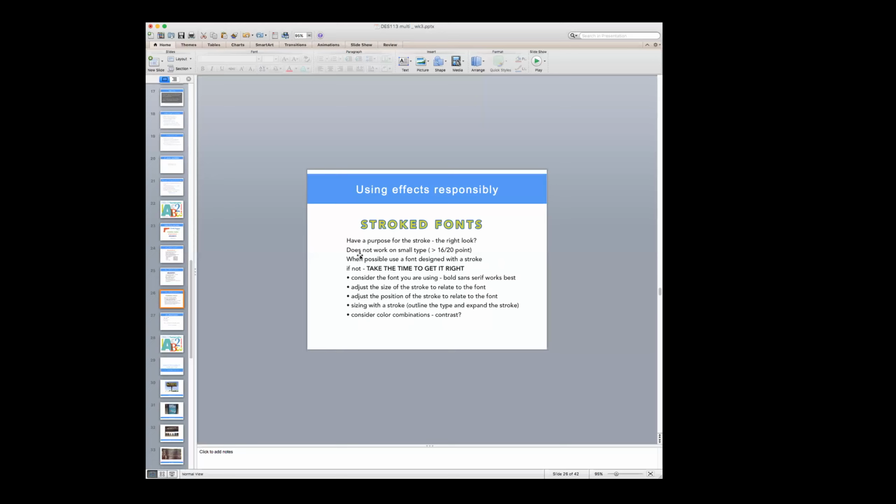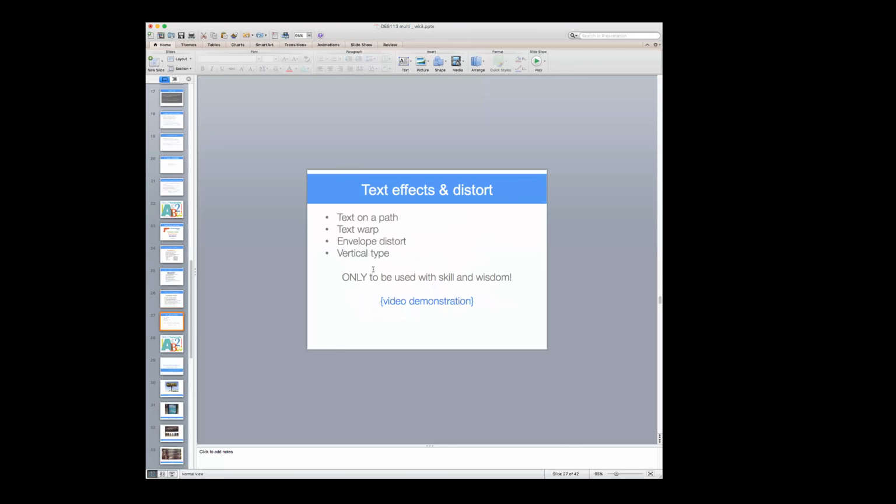Stroked fonts. So again, you have to have a purpose, but in my 12 years of design, I've never really needed to add a stroke to my fonts. It's never been something that you really use. A lot like the Papyrus font, it's kind of overused, so it's also looked down upon. So it almost looks like you're just an amateur if you start using stroke fonts. So try to avoid that if you can. We want to look professional. We want to be able to get out of bad habits before they start.